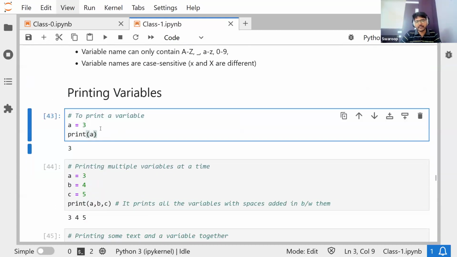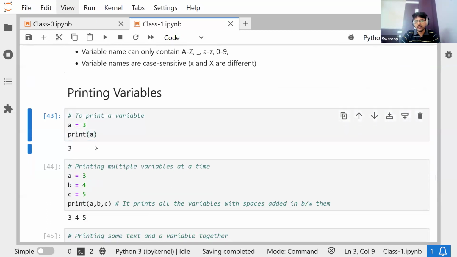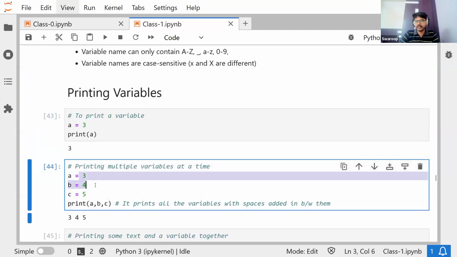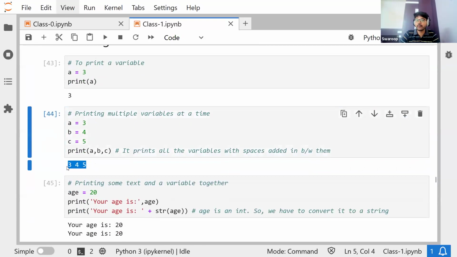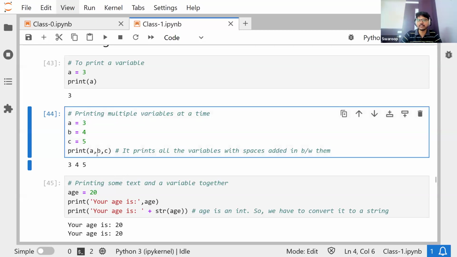All right. Printing, we saw examples of this already. So you have a variable, you print that variable with A, you get 3, right? Meaning that gets printed. If you have multiple variables, you can print them with the print function with a comma. So print A, B, C, and it automatically prints them. And one thing to note is it automatically adds spaces for you, which is nice because a lot of other languages don't do this. So in other languages, you get the output as 345 together without spaces. That may not be good sometimes. So Python, the moment you put a comma, A, B, it automatically prints them with a space in the middle. Okay.